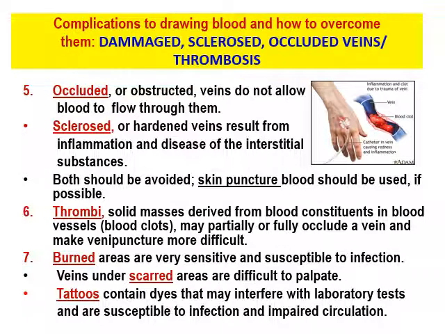And then burned areas. They're very sensitive and they're very susceptible to infection. If you have a very badly burned patient, hopefully if they're burned on just one side, you can get the other arm. If they're burned on both sides, hopefully they have some type of line that someone who is authorized to draw out of that line can draw your specimens for you.